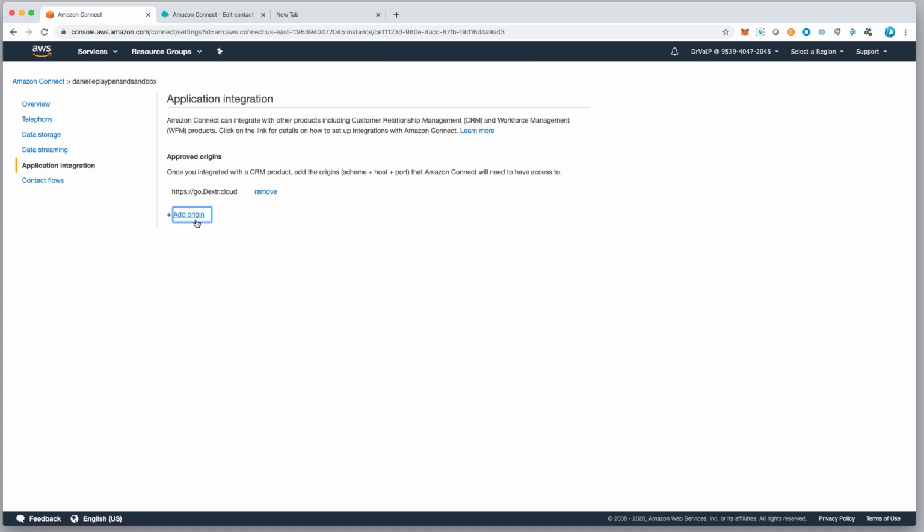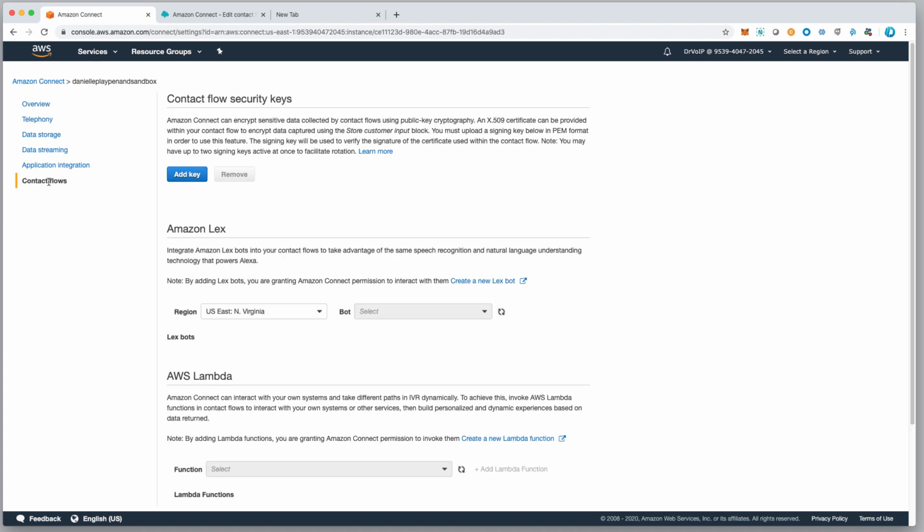Later on, when we add Salesforce or Freshdesk or Zoho or any of the external integrations, you'll need to whitelist them there as well. Later on, we'll be adding some Amazon Connect Lambda functions in the more advanced sections of the tutorial. And what you're going to want to do there is add them.